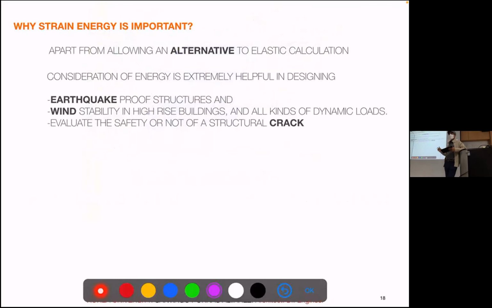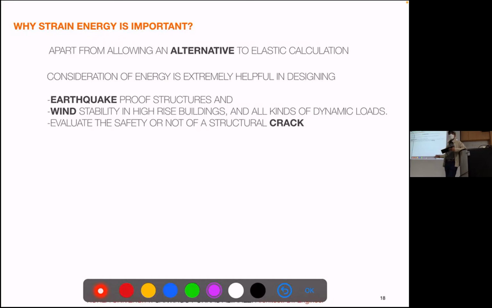And this is what we said, right? There is another point. Before computers became mainstream, hand calculations used plastic calculation, as we call it, which is very easy to do by hand and still safe and much more efficient, right? But computers work with the equations of the elastic laws, and do it very fast and very safely and very efficiently, but computers are not very good at thinking. So now elastic calculation is the norm. But as we said, earthquake, wind, and the evaluation of cracks are exceptions. And think that in terms of engineering, buildings are like the easiest of problems.